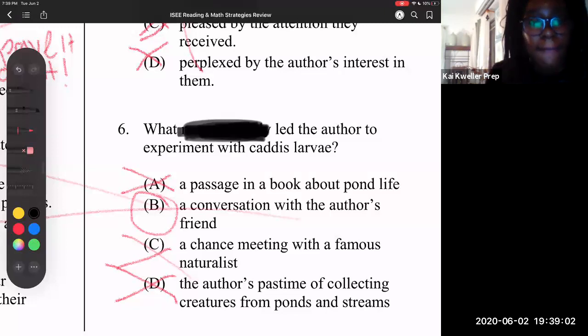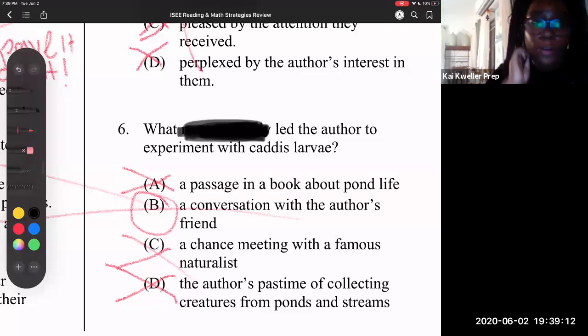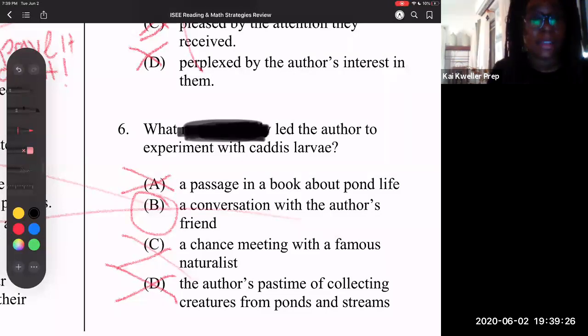Choose the one that is directly leading you to the golden answer. Okay. And if you can't find it in the passage, if you don't see those words in the passage, then it is not the answer. If you can't prove it, don't choose it. So if the question is making you assume something about the text, it's not right. It has to be said in the text in order to be 100% correct.